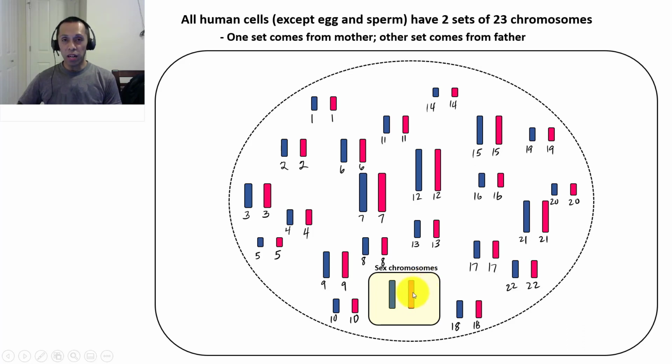And so if someone inherits from their father a type of sex chromosome called the X chromosome, and if they also inherited an X chromosome from their mother, that's what results in someone being biologically female, by having 2 X chromosomes, one that they inherited from their father, and then one that they inherited from their mother. On the other hand, in individuals who are biologically male, here's what you would see for their sex chromosomes inside of their cells. For individuals who are biologically male, you'll see that from their mother they inherited a type of sex chromosome, again called the X chromosome.